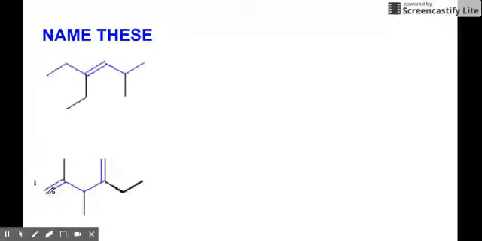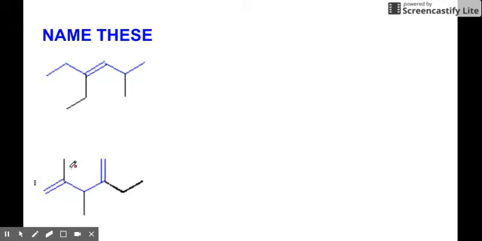And so that means we have 1, 2, 3, 4, 5 carbons. So this is a pentene, but there are two of that, so we should use the prefix di. So this is a pentadiene. But before we go to the parent's name, we need to analyze carefully our branches. So where should we begin numbering? Should we begin here or should we begin here?